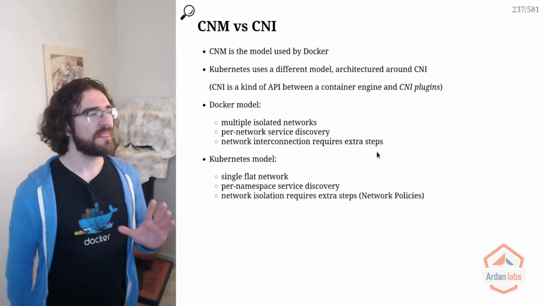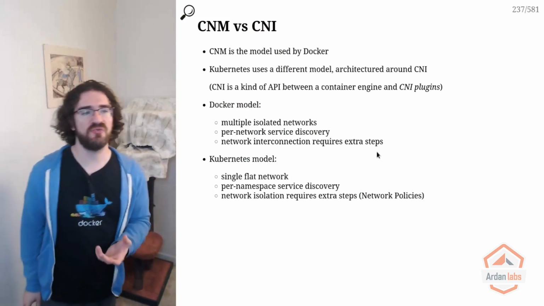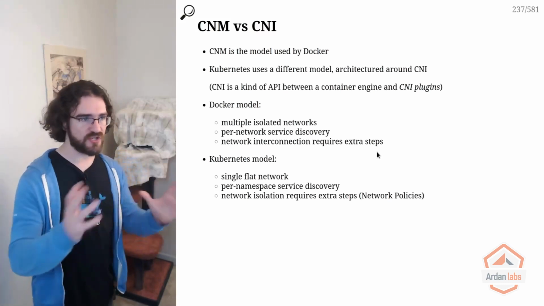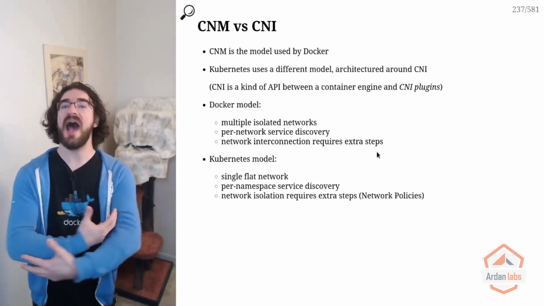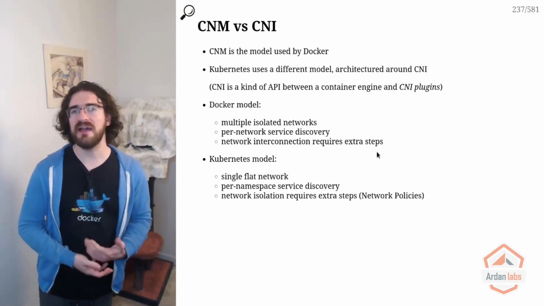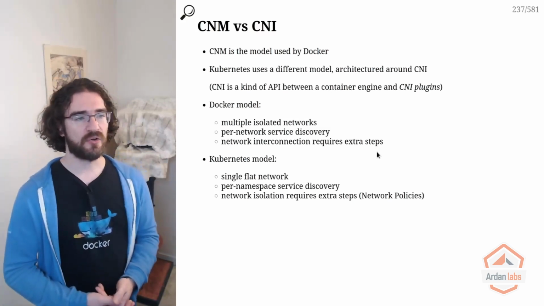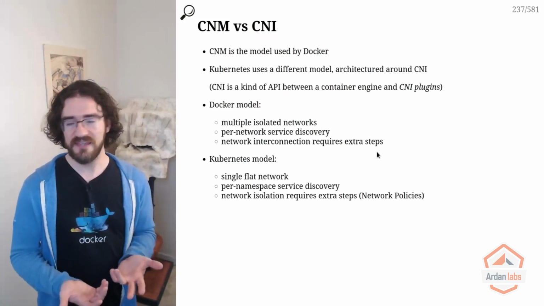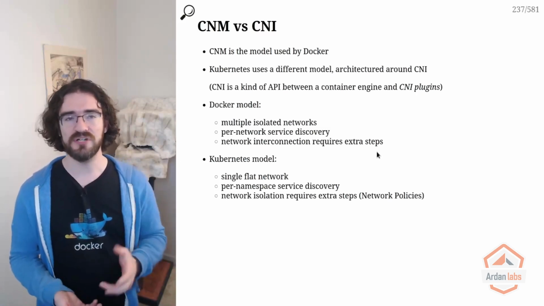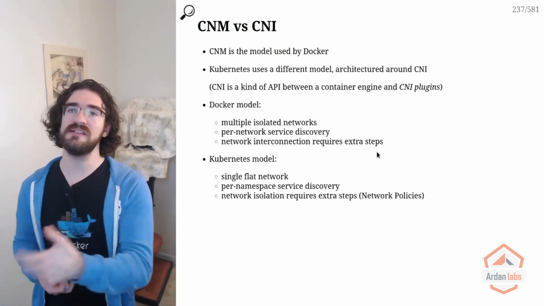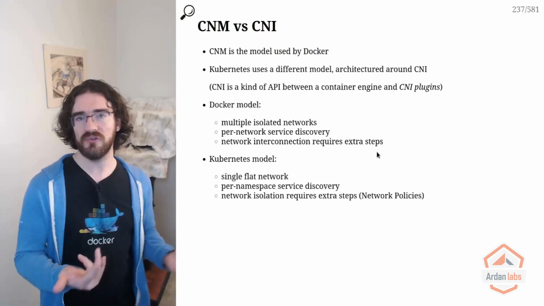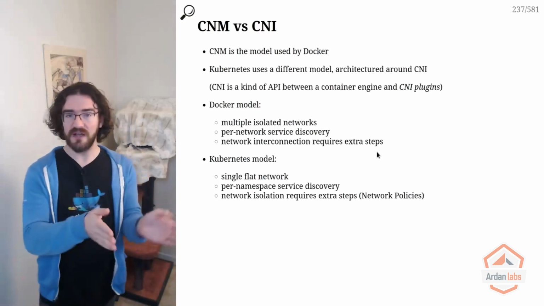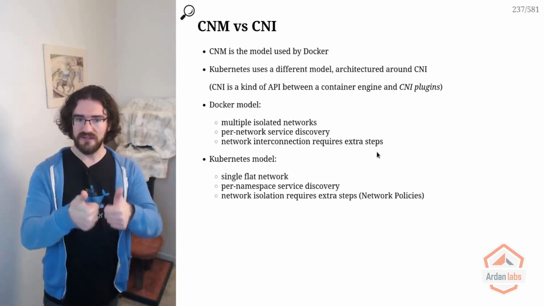Why and how? The concept of CNM is that you have these networks, and these networks are independent from each other. Each network is isolated, so that's why you might have heard sometimes in Docker presentations, they say, oh, Docker is secure by default. And it's true. It's not just marketing bullshit, but there are lots of design and technical decisions in Docker that make it intrinsically more secure. Like the fact that these networks are separated from each other, great.